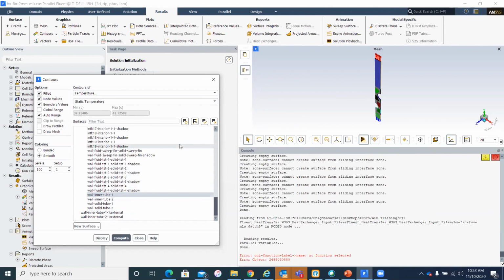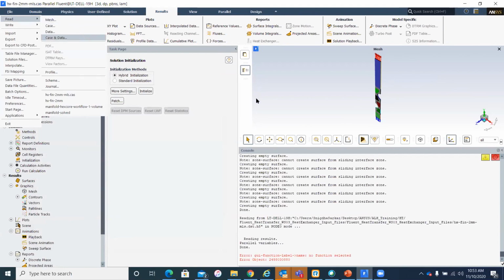And if I were to look at this external wall, then it's a little bit higher because it's on the exterior, adjacent to the 80 degrees Celsius fluid, which is why the temperature is around 40 degrees Celsius, right? So this is a good gut check to make sure that you're looking at the correct wall quantities when you're looking at post-processing results, right?